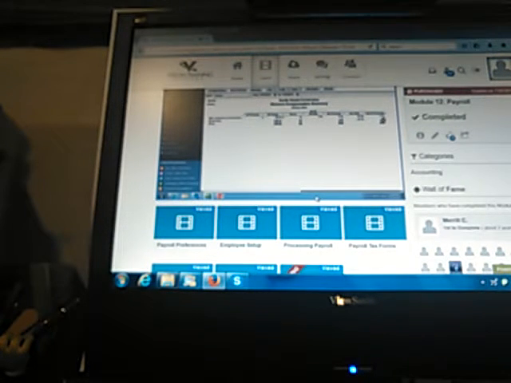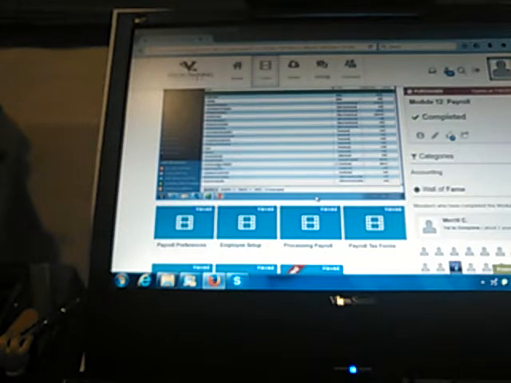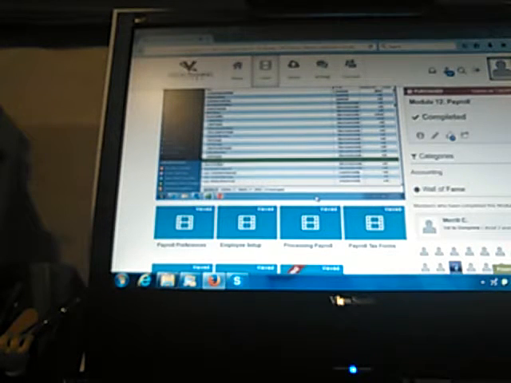Given that $15.30, I would print this report out and keep it with your payment and with your policy, so when you do your annual audit, you'll have that available. Then we can go into the chart of accounts and look down at our liabilities, and we can see under workers' compensation that it has accrued $15.30.